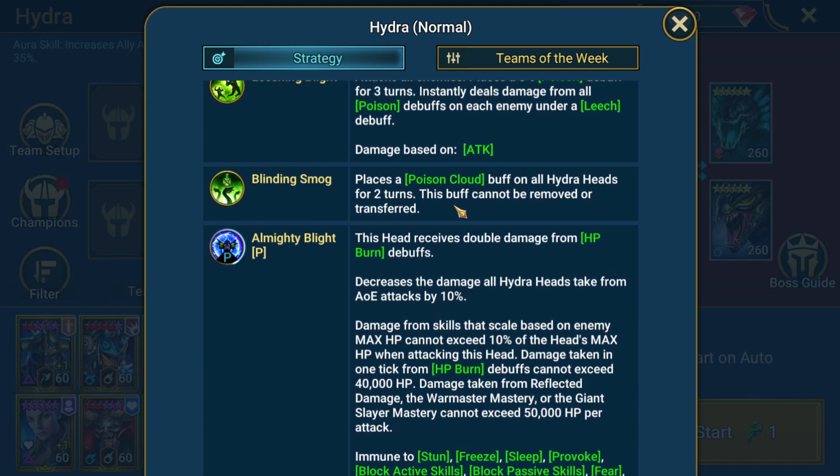Poison Cloud is awful. You want to have a way to counter it. The ways of countering it are either block buffs or HP burn, but you cannot place the HP burn afterwards with an attacking move. It'll have to be just a placing move. We'll get more on that later when I go to the champs that you want to use for this stuff.